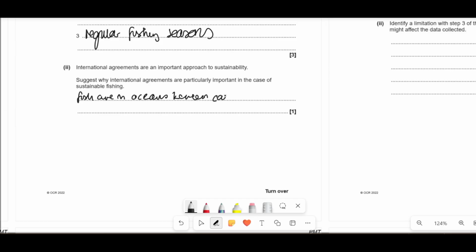So we internationally agree so that, for example, if I wanted to go and be like, all right, my country, boys, we're going to go get every single fish in the Atlantic Ocean, it's like, who's responsible for that? So it's just important to appreciate that if we internationally agree, then we can be like, don't do that, and hold them accountable.